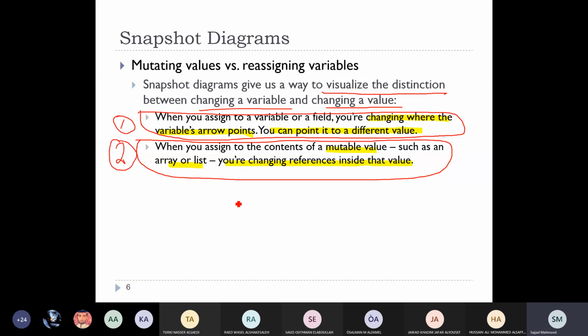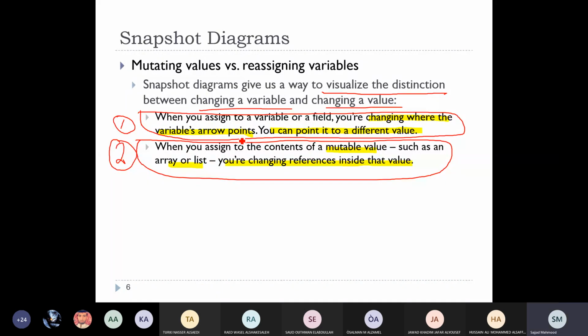Please kindly go ahead and try to read these 2 bullet points, and let's have a discussion on what you get out of them. So what do you think, guys? What am I saying here?